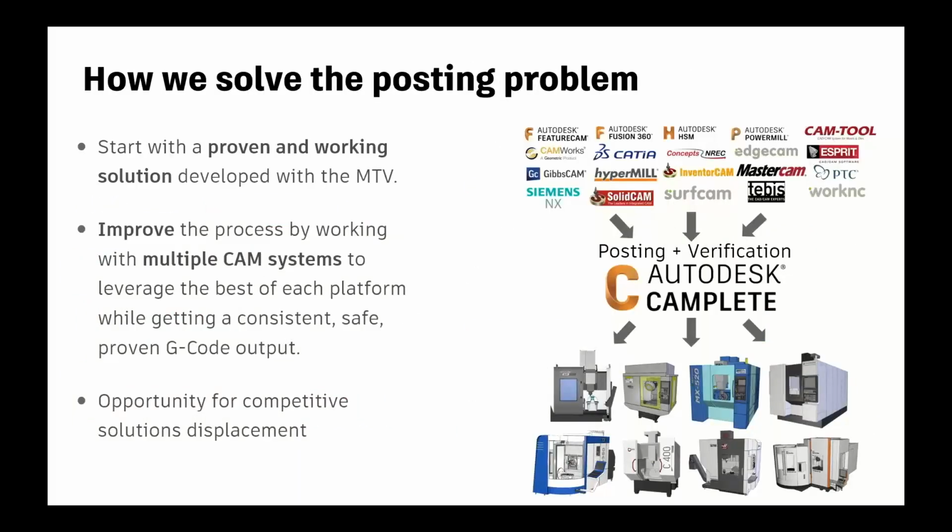So where TruePath fits into the picture is not to replace the CAM system. We're not here to replace that as a whole, but to complement the CAM system and give the user that flexibility and control to do the manufacturing process the way you would want to. That means from a post-processing and verification perspective, we'll have the ability to bring in multiple data inputs from different CAM systems into the same project.